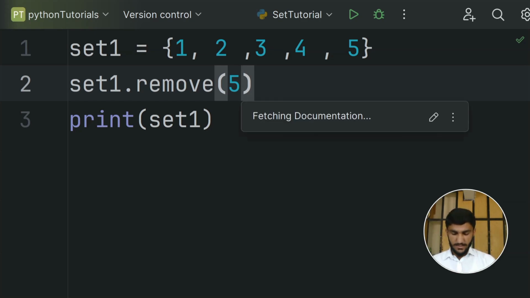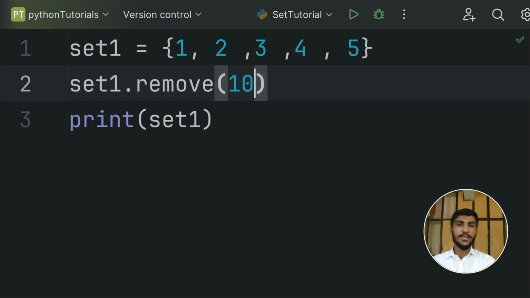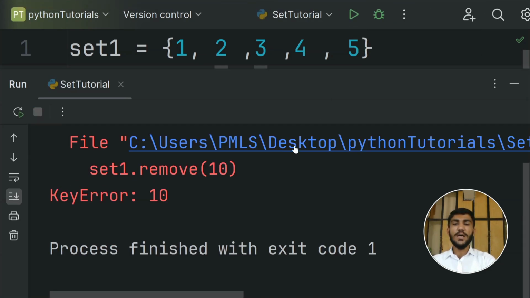There is one problem with the remove statement. If we provide an element that is not in our set, for example 10 is not in our set1, and run the program, it will give us the error KeyError.